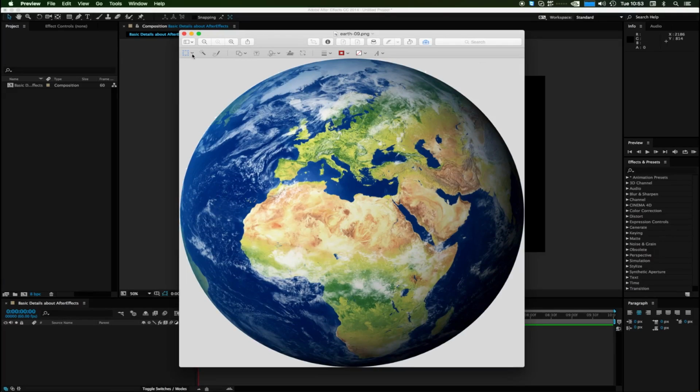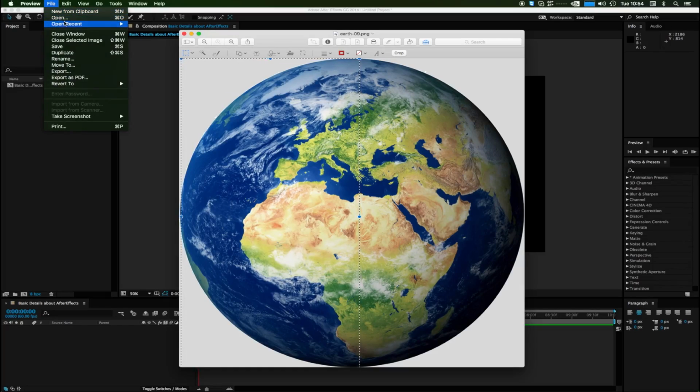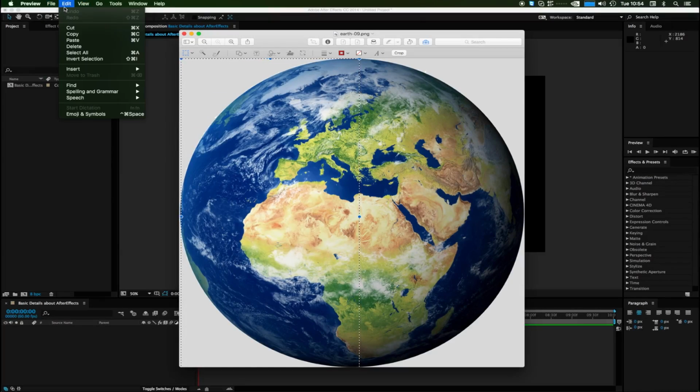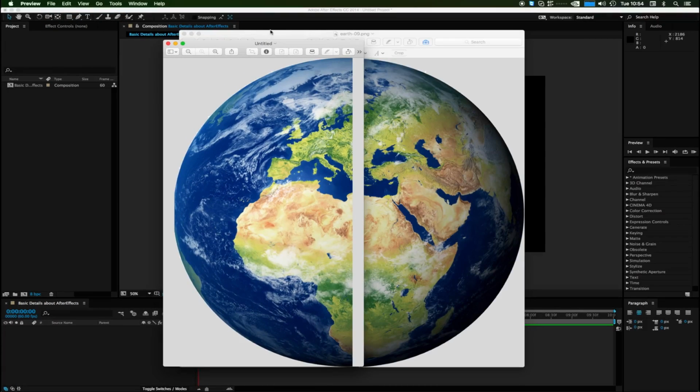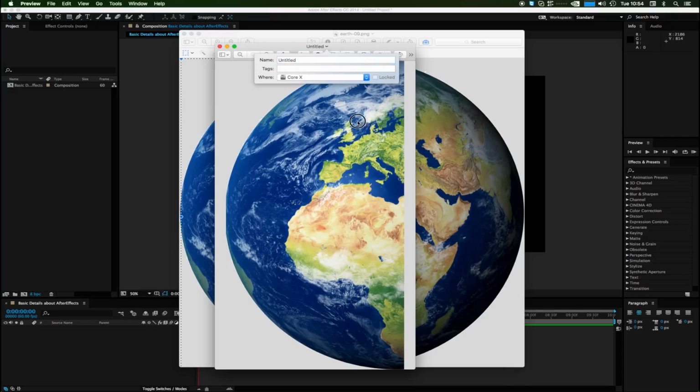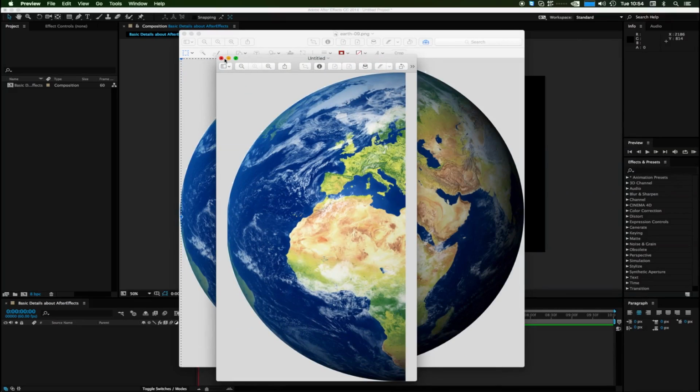To make little animations, which I'm going to show you later, we grab this and make it approximately half, and we can press Command C, and we're going to make a new clipboard with this. So now this is a new clipboard, the one we selected, and we will name it left, and we will save it.